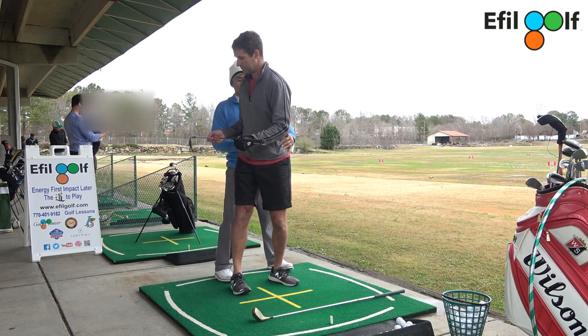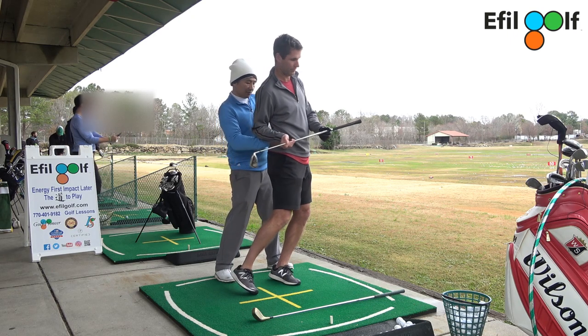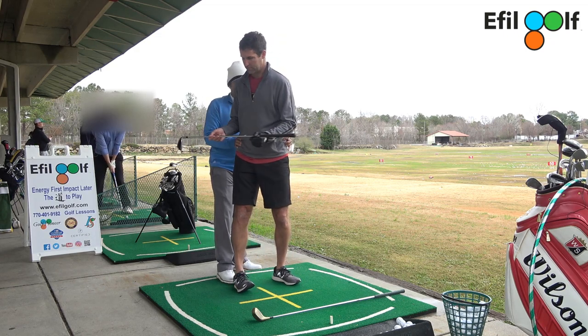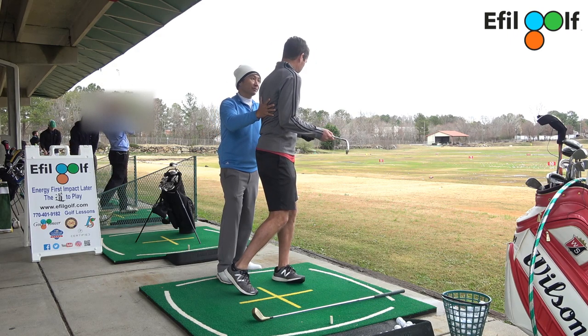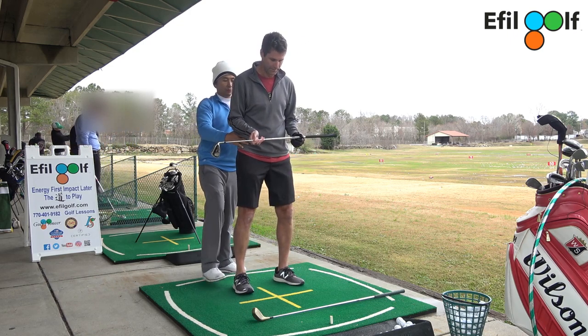So what's on the downswing? What makes a difference on the downswing is that this hip right here is going to clear out of the way. And this is turning. Okay, I want to do it one more time. Right here. Clear out of the way and turn. Perfect. Now this is a two-dimensional turn, right? All right, so now let's go back to the three-dimensional setup.